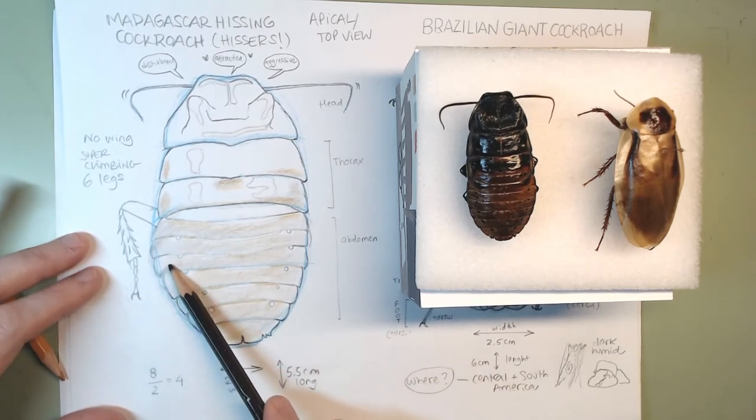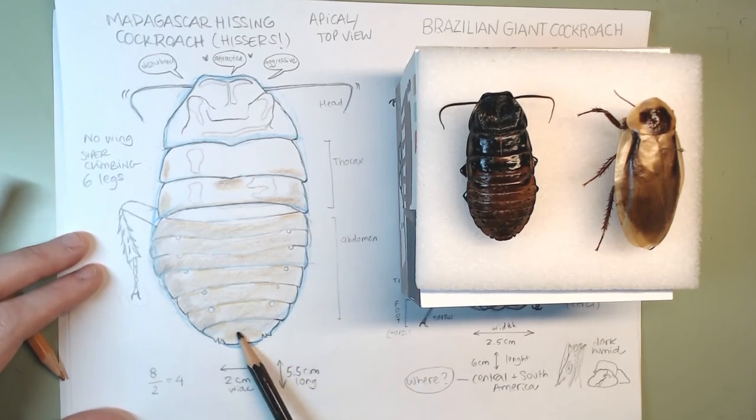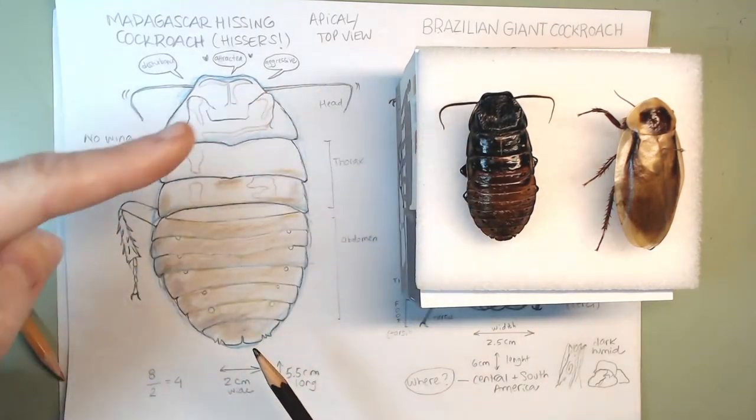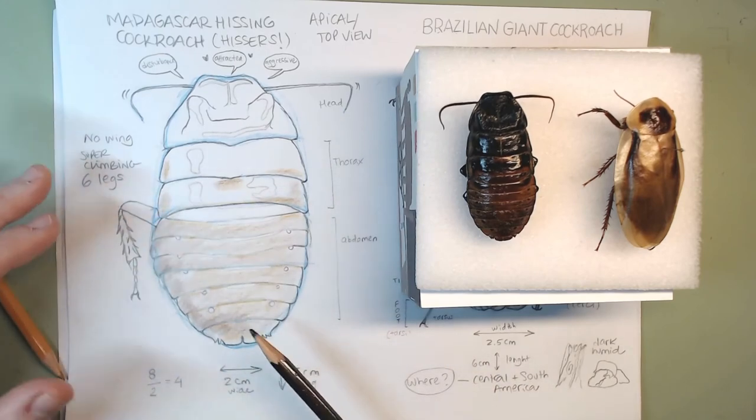So I'm just going to start with the brown, adding another layer of brown, and it's a little bit darker on the sides. A little bit darker. Just a little bit darker. And also it starts being a little bit darker here. Because at the end, this is like a dome. So it gets a little bit darker as it goes into the edges.